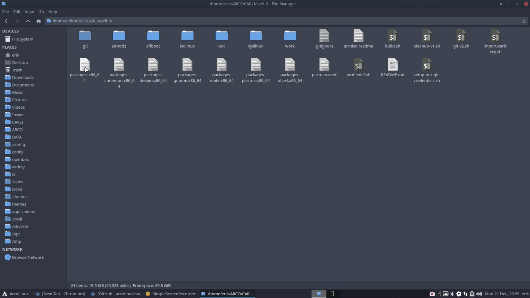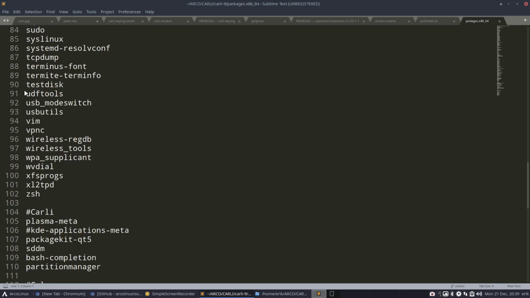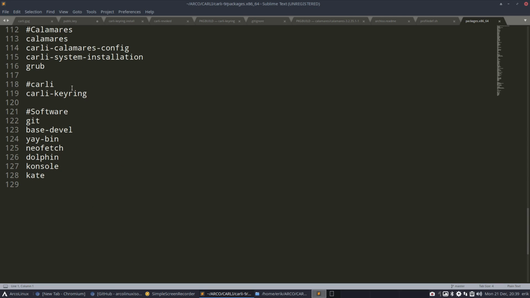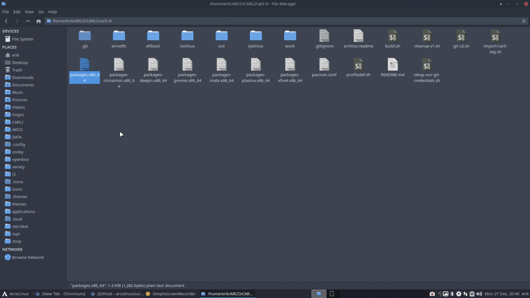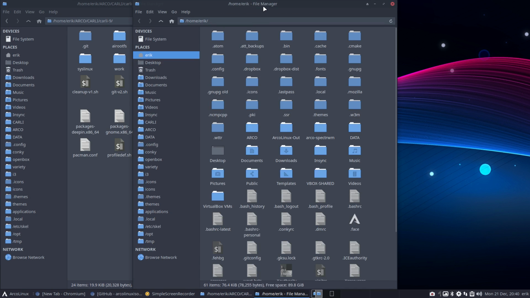Here you see choices, right? There are lots of Lego blocks. On Arch Linux, do you want to install Plasma or Cinnamon or Deepin or GNOME or Mate? And it's just a long list of things you want to add or not add, right? It's just a choice. What do you want? And it starts with the Arch ISO. So in this concept of Carli, we're actually following 100% Arch Linux. In ArcoLinux, we do not. And that's the main big difference between the both of them, and we would like to keep it that way. Think about the blocks, install the blocks you like, and this one, Carli, is just basically a dump of Arch ISO. It's not that negative, because it sounds negative, but it's following 100% Arch ISO.